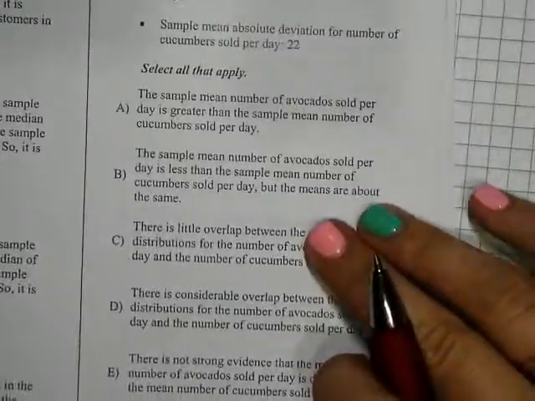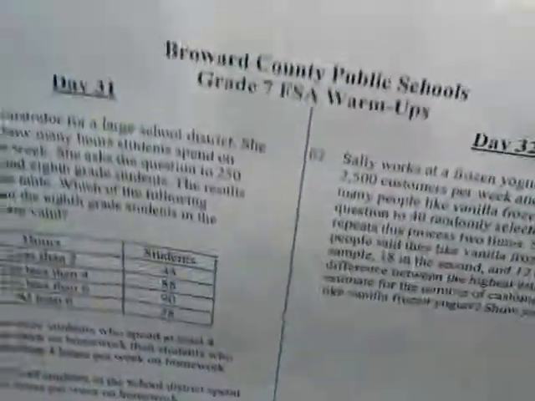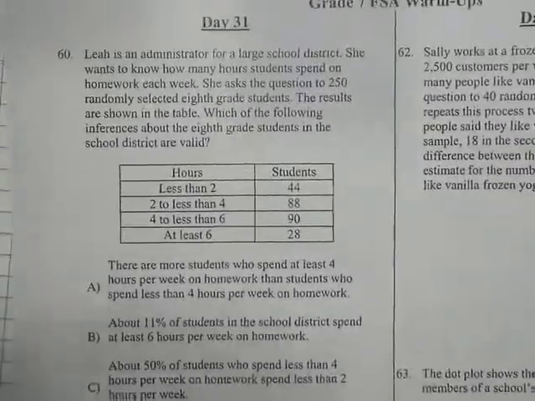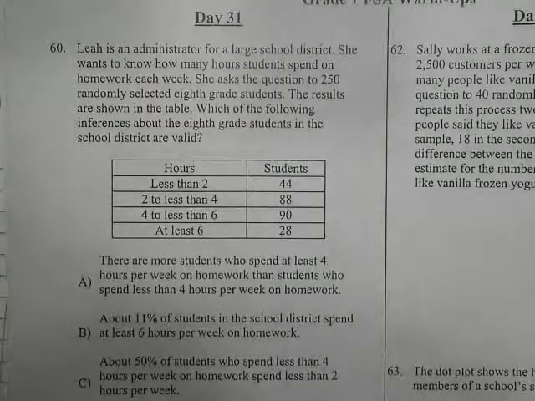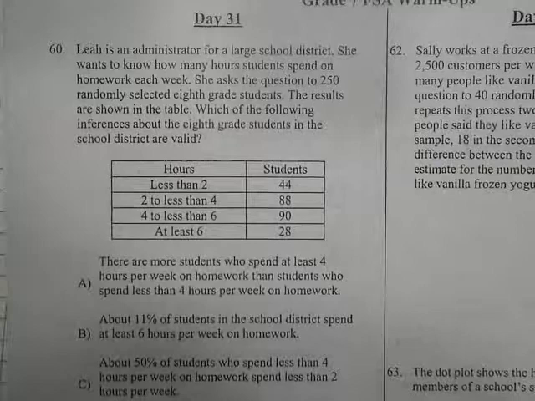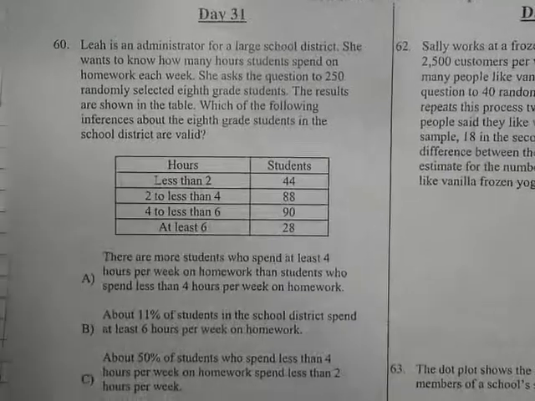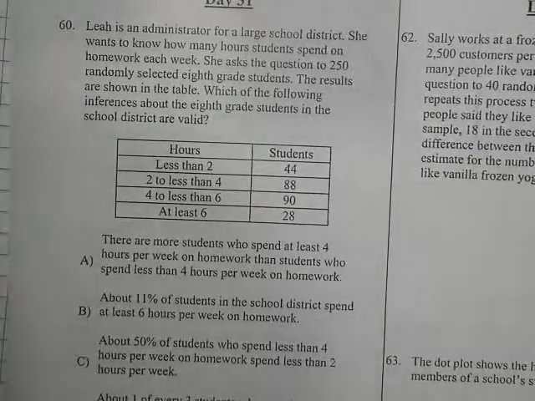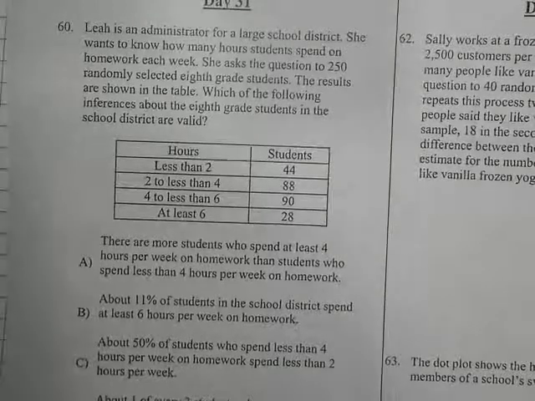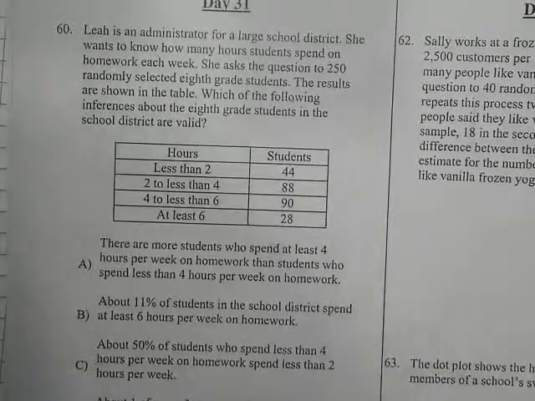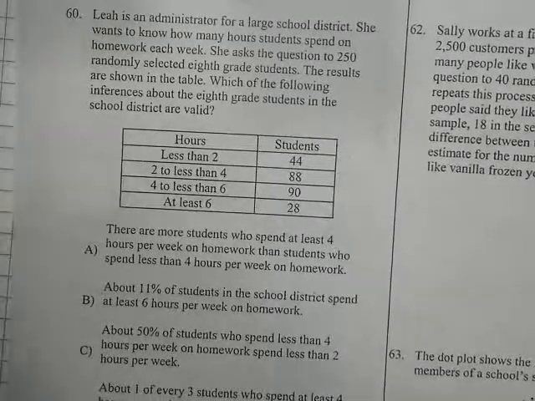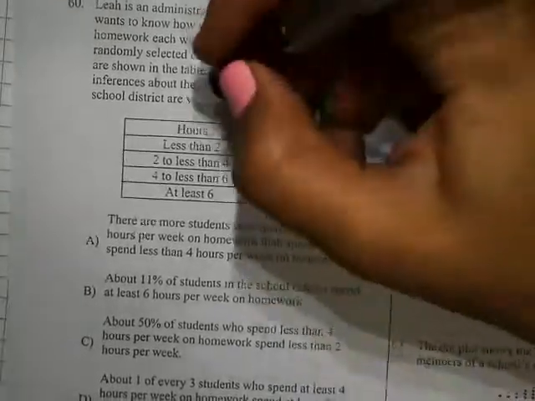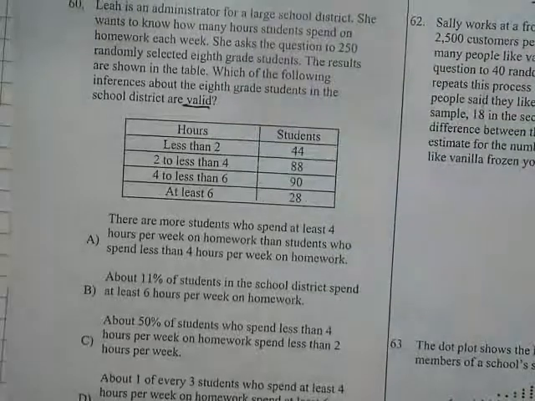Okay. Leah is an administrator for a large school district. She wants to know how many hours students spend on homework each week. She asked the questions to 250 randomly selected 8th grade students. The results are shown in the table. Which of the following inferences about the 8th grade students in the school district are valid, which means it's good data?